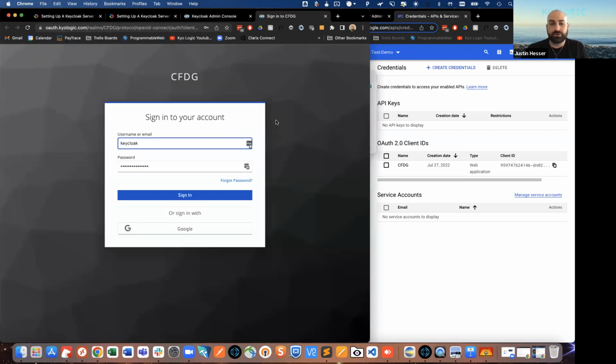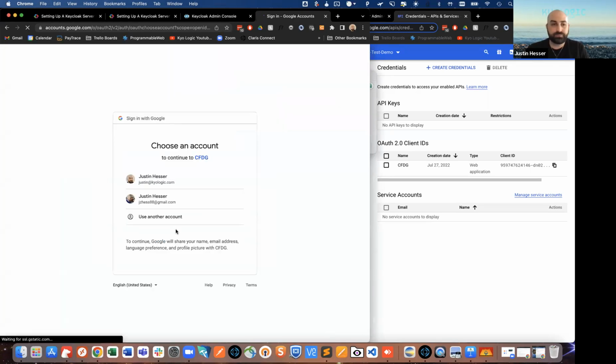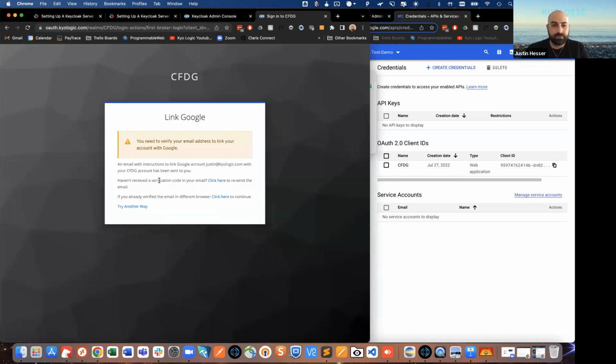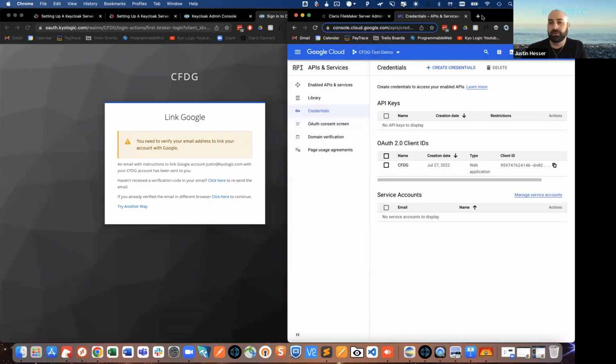And when I go to Keycloak, now I have the option of logging in through Keycloak or logging in through Google. So this time I'm going to select to log in through Google. And you have my account. And if we added the logo, it would show up here, but we didn't. So I'll select myself. And it asks you again to verify your email address because they consider this as another account.